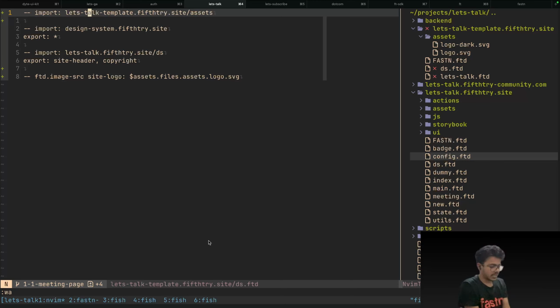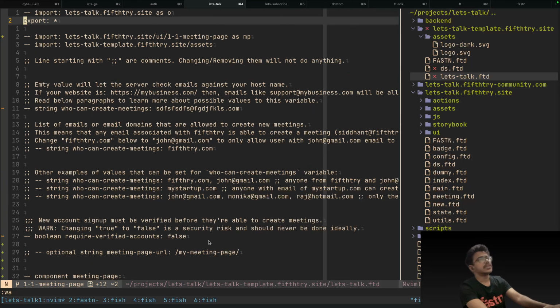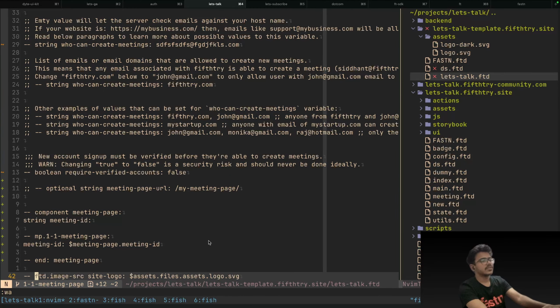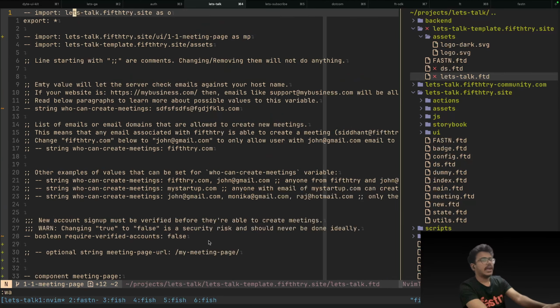But for an immediate fix, there is this workaround that at least with let's talk.ftd inside here you can say a site logo and it will at least show the site logo on the meeting page, which hopefully is good enough because ideally inside of your meetings you would expect more people to come than on your dashboard where only admins of your website who are allowed to create a meeting would go. So hopefully this is a decent trade-off until we fix this, right?